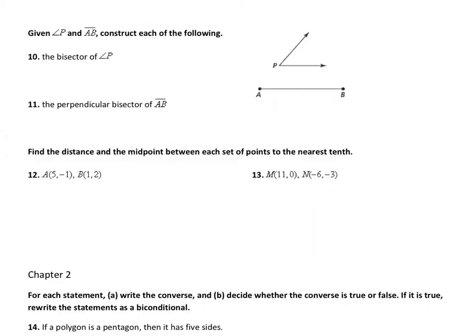Okay, construct each of the following. So the angle bisector. So if you have an angle bisector, construct it. You put your compass point right here and swing an arc. The arc needs to intersect both sides of the angle. Now where these two angles meet, you put your pointer and you swing another arc, and then from this side right here you keep your compass the same and then swing another arc. And where these two cross is your angle bisector. So you mark that.